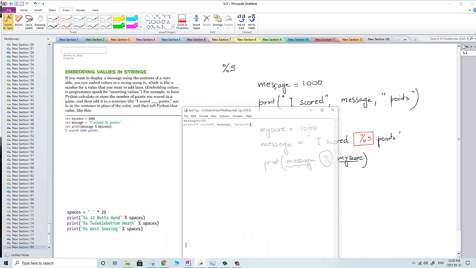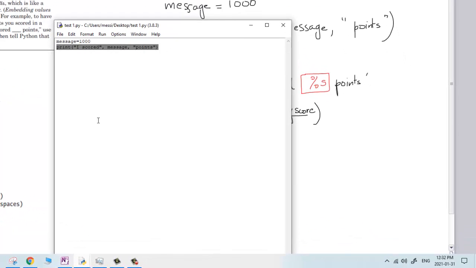I need this program to change some stuff here. Instead of saying message equal 1000, I'm going to say score equal 1000. The message, I'm going to add the message that I want, and let's say this message is always the same. So let's say single quotation, I scored %s, my marker, after that, points, and single quotation. If I type print, bracket, message, and I forgot to do anything else, what will Python do? Python will say, okay, you need to write I scored %s points, so I'm going to return it back to you. So here we go.